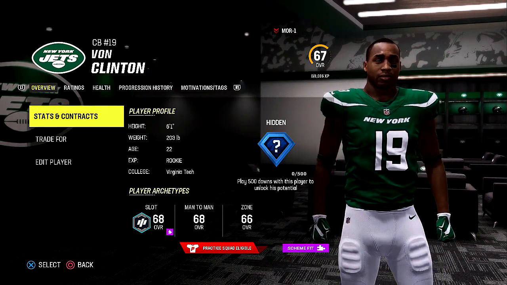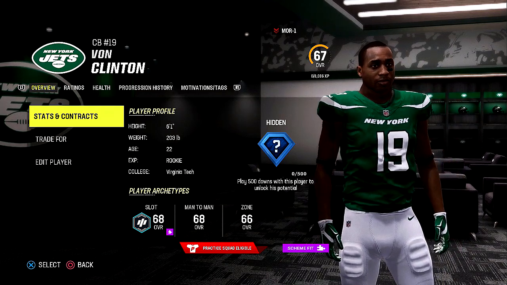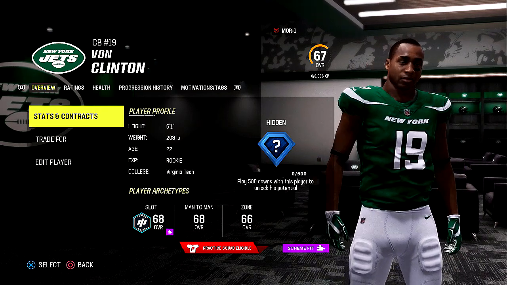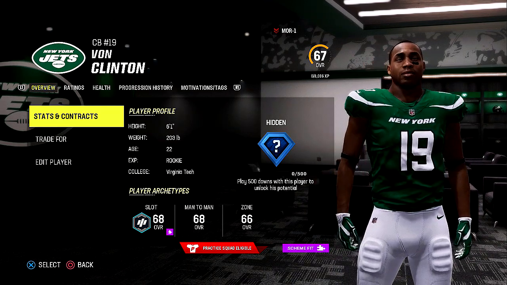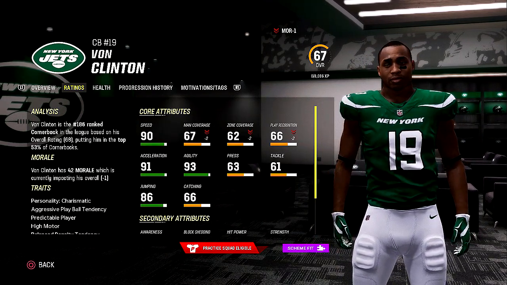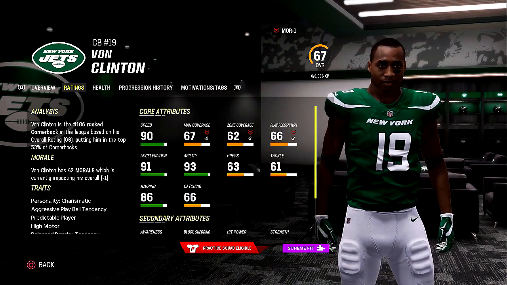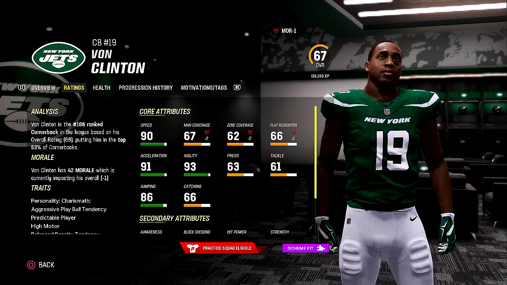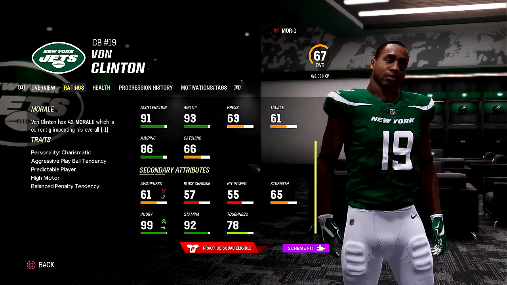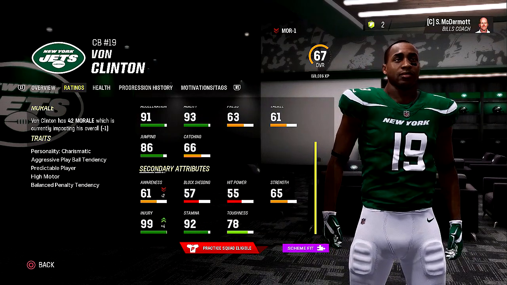Another player here, Von Clinton from Virginia Tech, 6'1", 203 pounds. He's a corner, and there you see he's also a hidden dev as well. Of course, 500 downs they have to play, and then that's when the hidden dev will be unlocked. I imagine he'll probably be, I would say, 65 overall right now. I imagine he's probably sitting on that line between star and superstar dev, depending on how well he breaks out, especially these first 500 downs. We'll see how well he plays. I would probably say he's gonna be a superstar dev when those are finally unlocked. But we'll see. But yeah, this was a good draft.